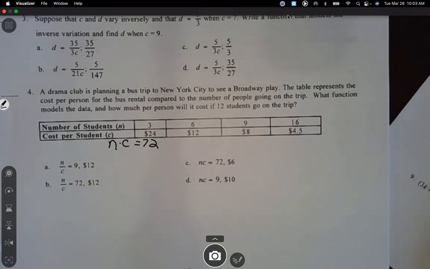I know that's not how I write their equation normally, but that right here is saying that's where you get the 72. The second thing says, how much per person would it cost if there's 12 students? So the number of students is, I would plug in 12. How much is that going to cost? What would you do to solve? Divide by 12. And it would be 6. Okay? It works the exact same way on the test. That's like the third or fourth time we've had that problem. I think it's just the third time.